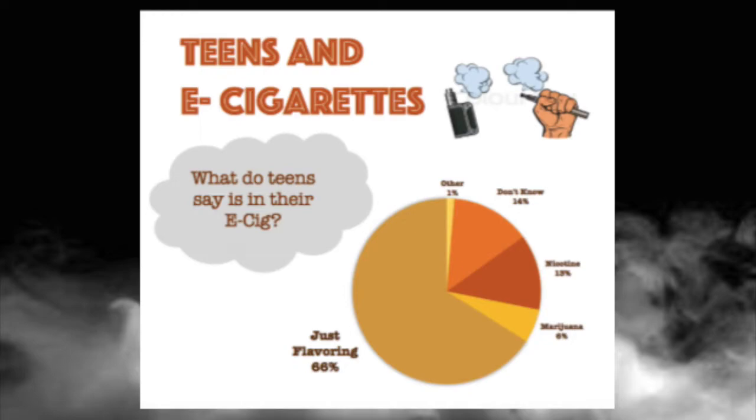This image is processed through the central route because the individual is meant to be drawn in by the color and images. However, the real intent is for the viewer to look closely and understand the statistics on vaping culture among teens. As you can see, 66% of teens believe that there is only flavoring in their e-cigarettes. We will use this to announce our message that there is a health problem that we are seeing and facing among high school teens and vape culture.